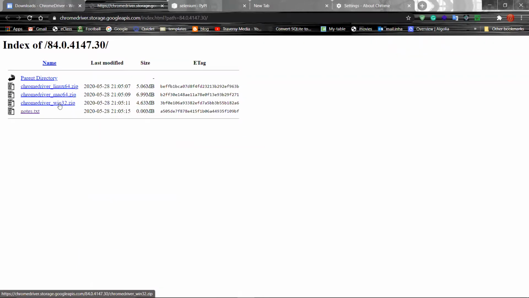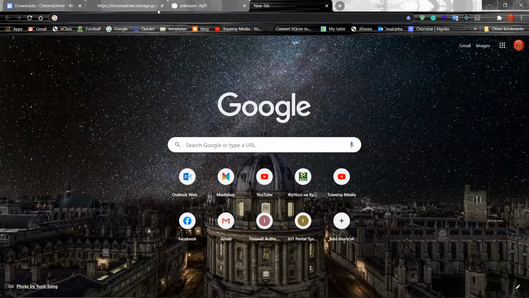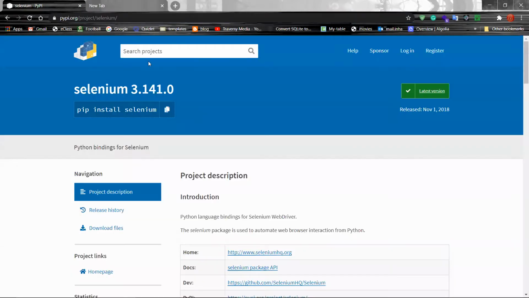If you're using a Linux system, you will need to download Linux, but do not forget that you have to specify the version. As I already downloaded, I will go ahead and use it. And for using Selenium, you have to install it as a Python package.